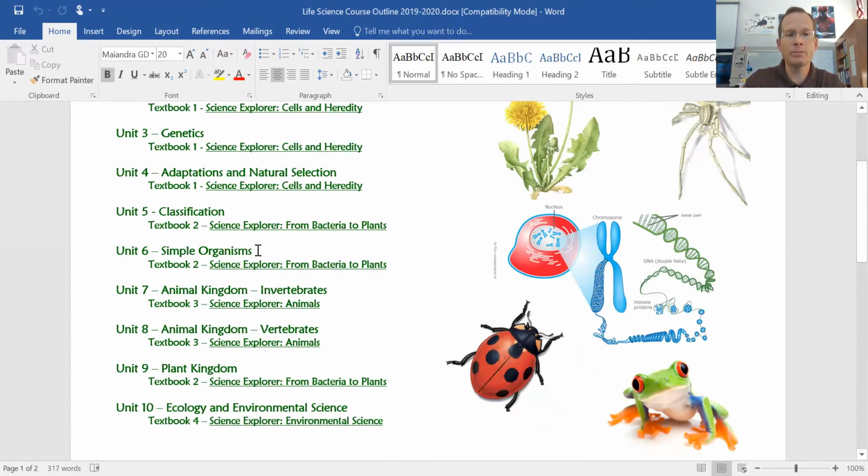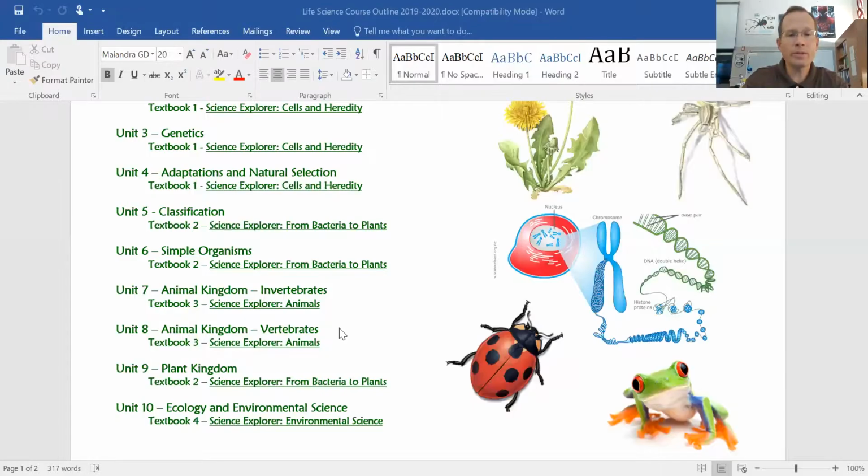We start with the simple organisms, viruses, bacteria, and fungi, and then move into the more complex organisms, the animals, first the invertebrates, and I will show you some of the exciting things for this year. As an invertebrate, they'll be dissecting a sea star. We also have really good online versions of this. There's also an earthworm that they'll dissect as an invertebrate.